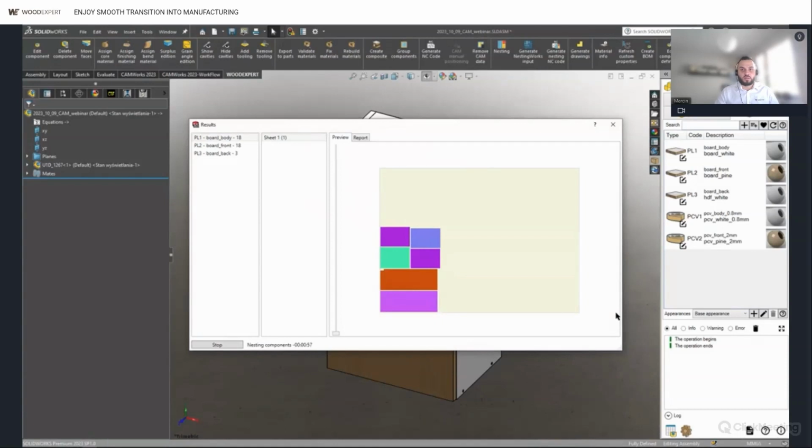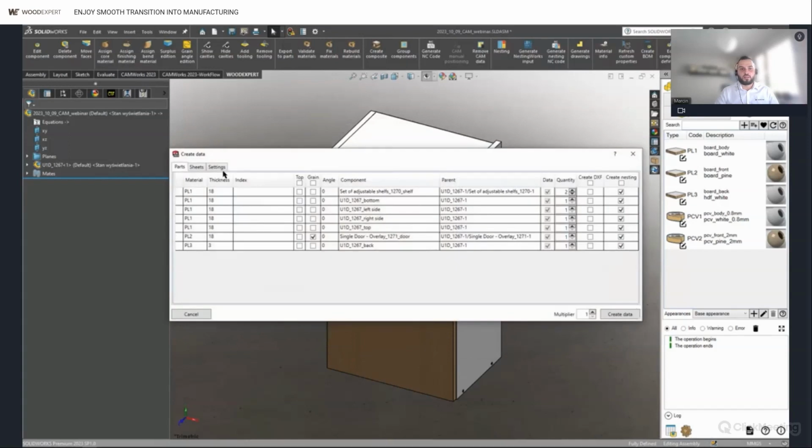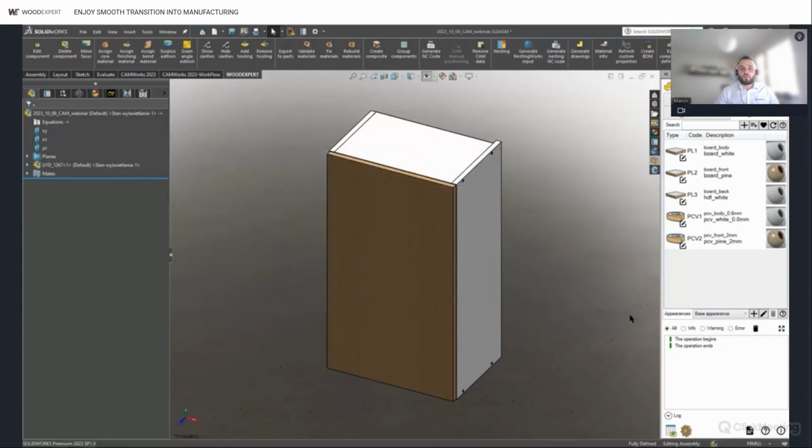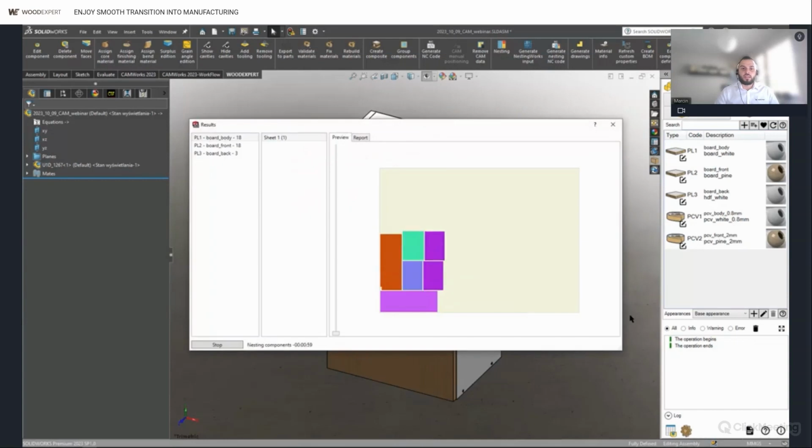Like you can see, it's pretty different than before. It is going from top to down. It depends what we want to get in our nesting results. Next, we will go to squeeze. Like you can see here, it is again pretty different. It's the most optimal way to generate nesting.